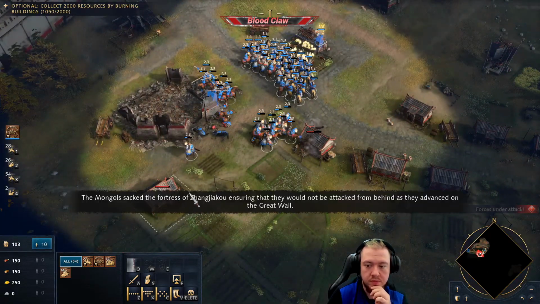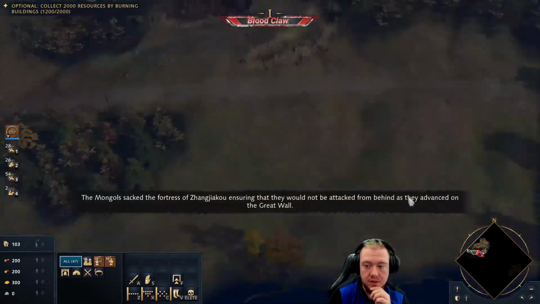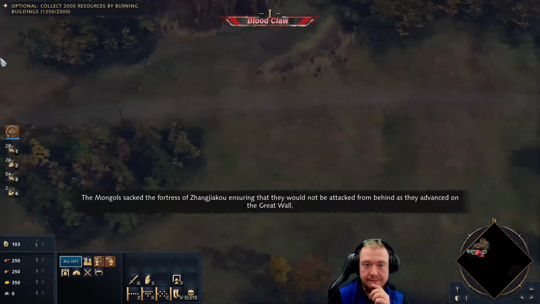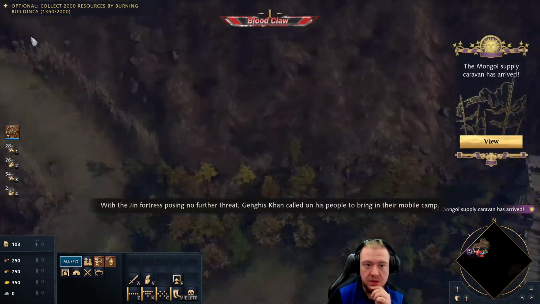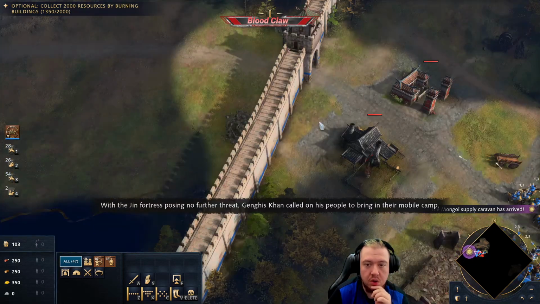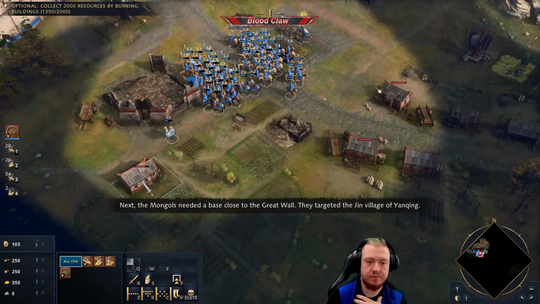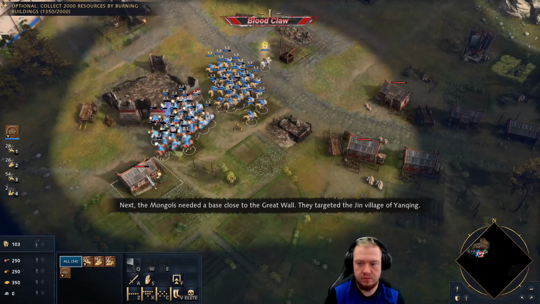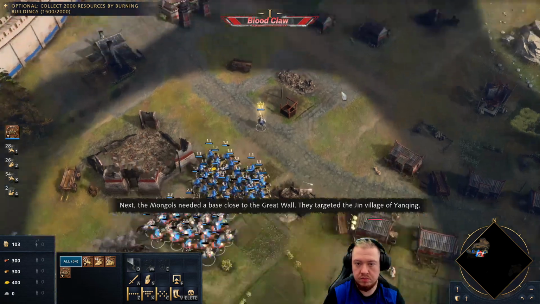The Mongols sacked the fortress of Shangjaku, ensuring that they would not be attacked from behind as they advanced on the Great Wall. With the Qin fortress cleaned out, I'm not going to have any further threat around, though, am I? Genghis Khan called on his people to bring in their mobile camp. Lovely. Next, the Mongols needed a base close to the Great Wall. They targeted the Qin village of Yangcheng.